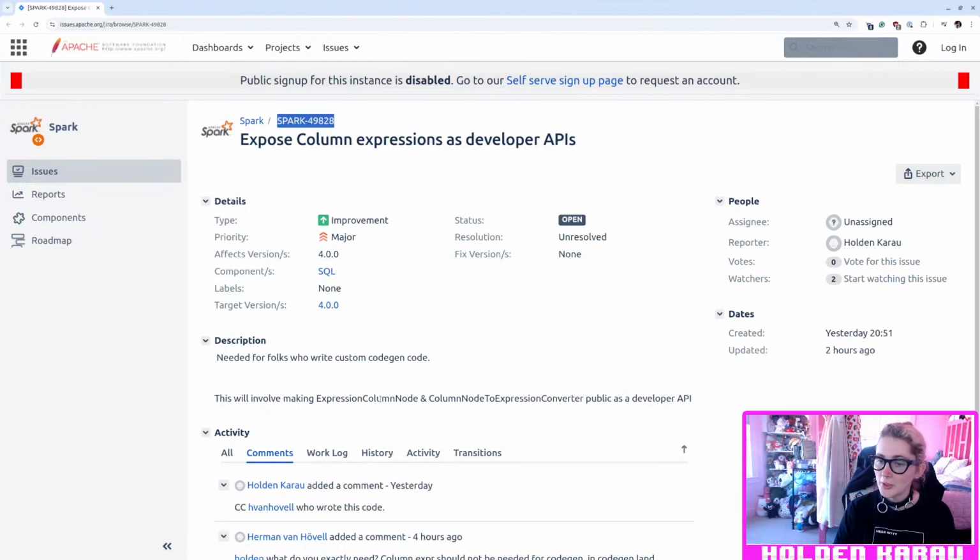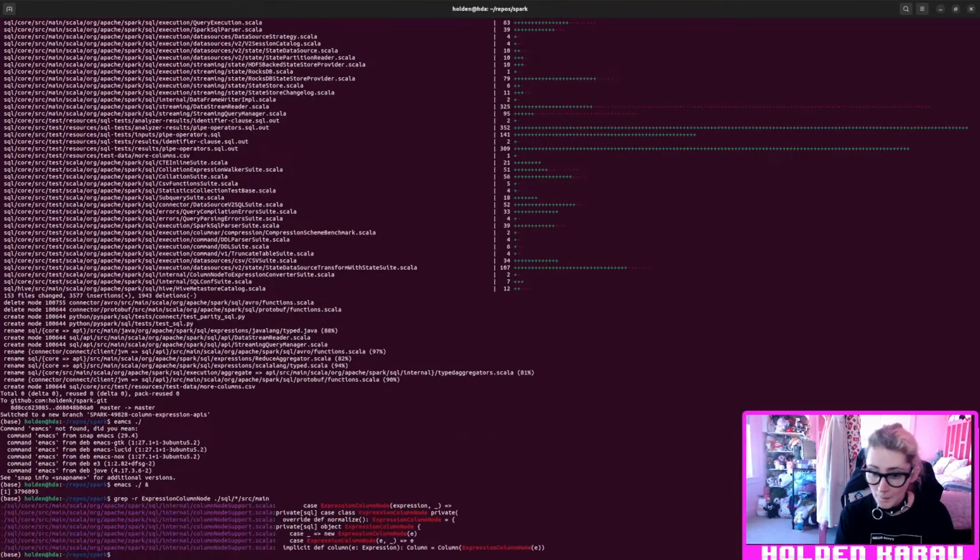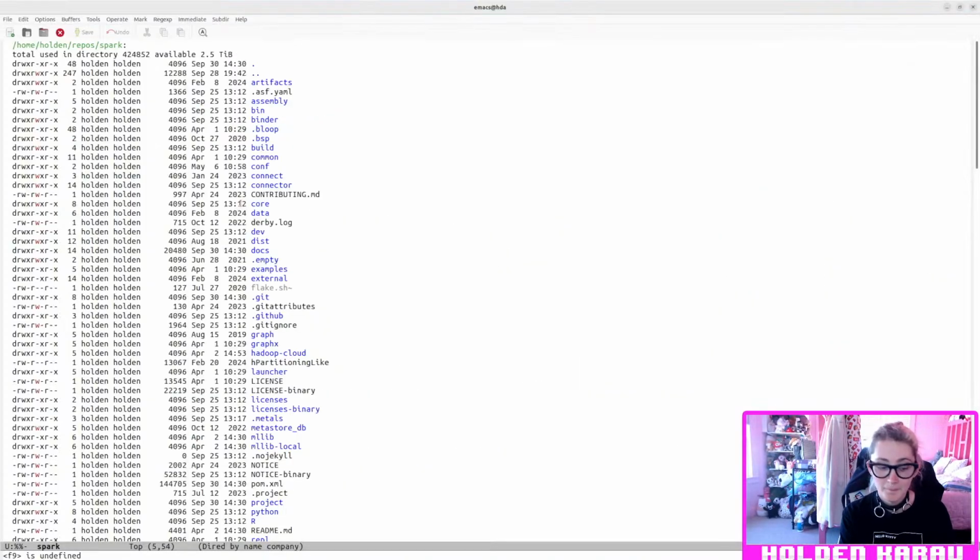So expression column node, I don't remember where that is. Let's go find it. It's in column node support.